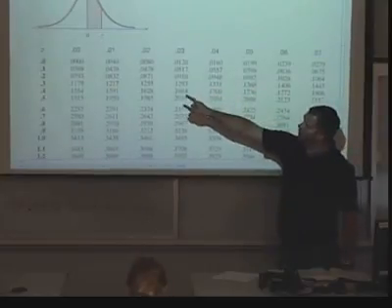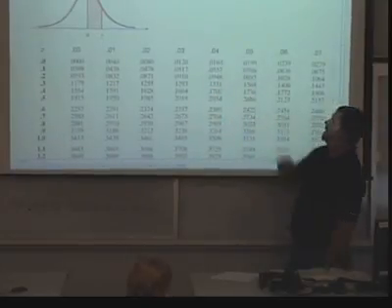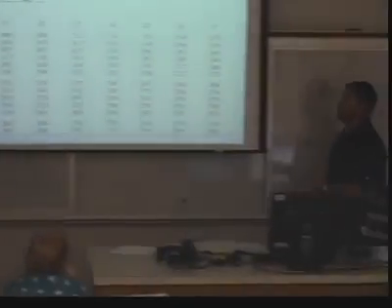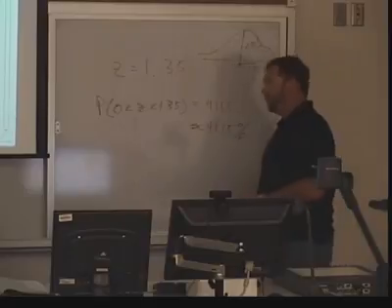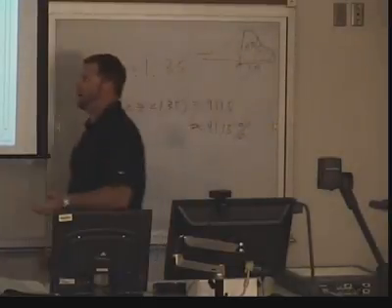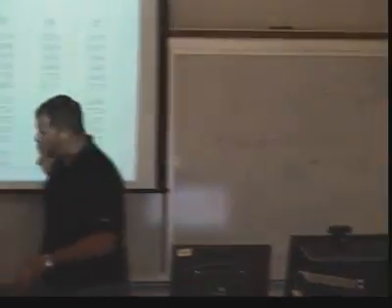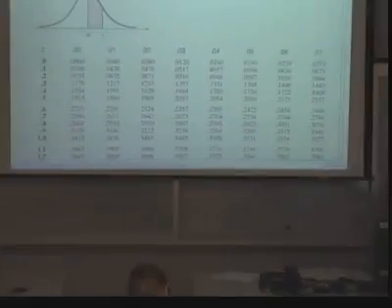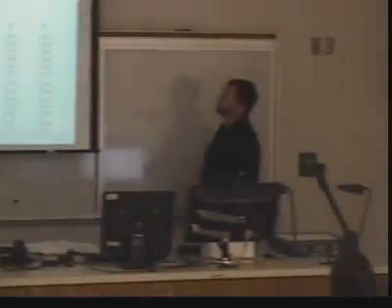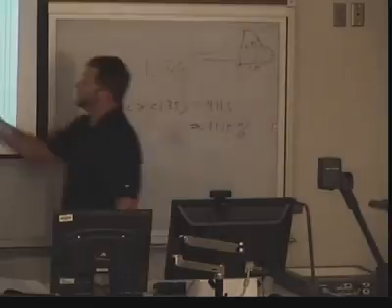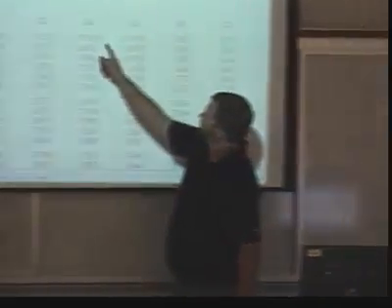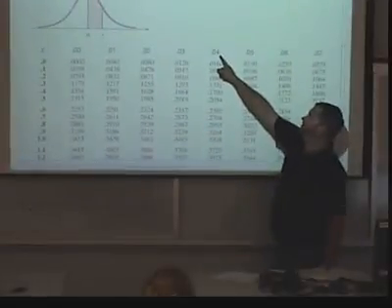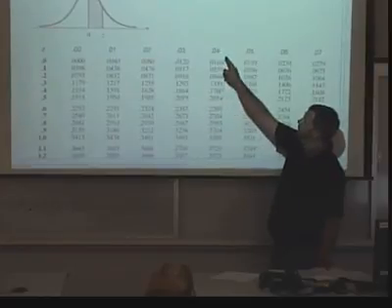So I would say 0.145. Put 3 decimals on it. 0.145. Or you could even say between 0.14 and 0.15. All right, my area is right in here. So you could just add a 5 onto the 4 and put 0.145.